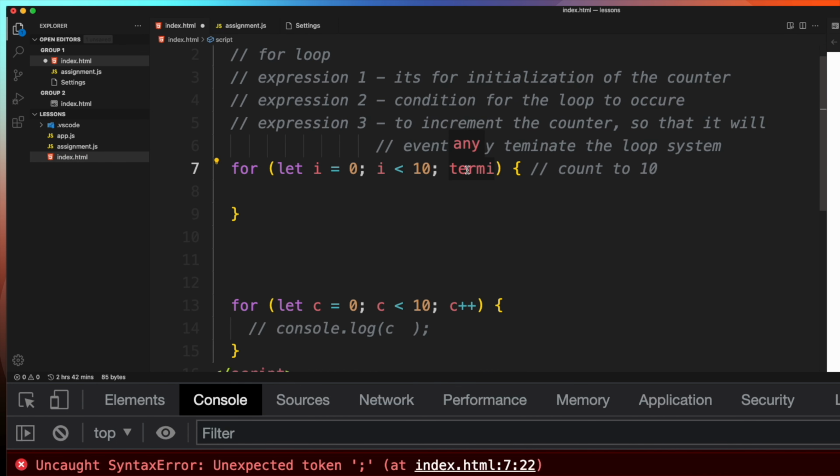And the last one here is to increment the I such that it will get to 10 eventually. That's the purpose of the last part. You need to find a way to increment the I. And how do you increment the I? It is by saying I++. So when you do I++, it will take the current value of I and add 1 to it.